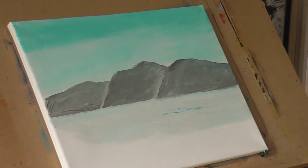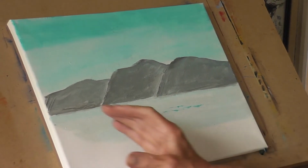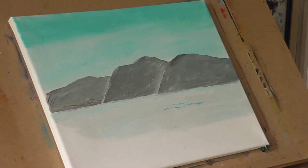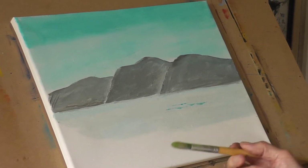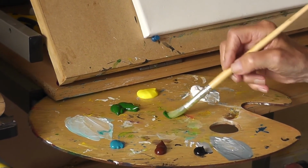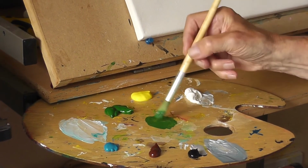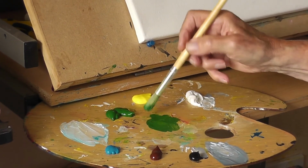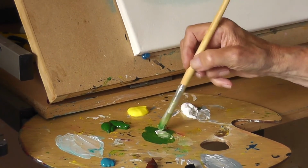Now, we've got to do this part here, which is all the foliage. This is that we're near to you. So I'm going to use a hog hair brush. That's it, the hog hair. And you pull the green first, like that. Get it nice and stiff on there. Now, I should have put the white first, but never mind. Just a touch of white.